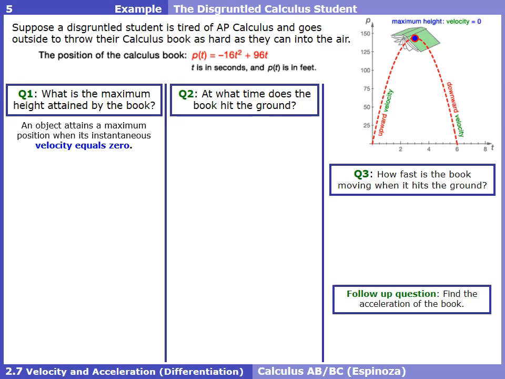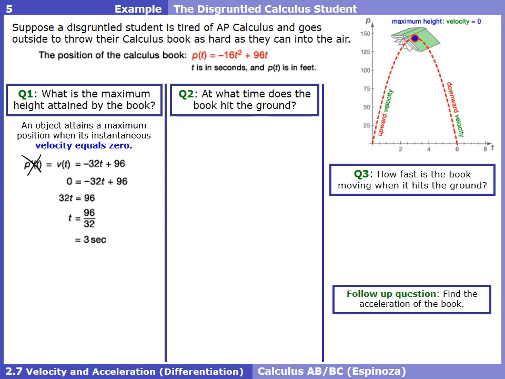So we don't have a velocity function, but we know the derivative of position is velocity. So again, I'm going to put p prime of t, but I think it's actually better just to put v. But I just want to remind you, v of course is obtained by taking the derivative of position, which in this case is negative 32t plus 96. So we want to find when is velocity 0, so we can find our maximum height. So we can solve this equation quite easily, and we'll end up with the answer of 3 seconds.